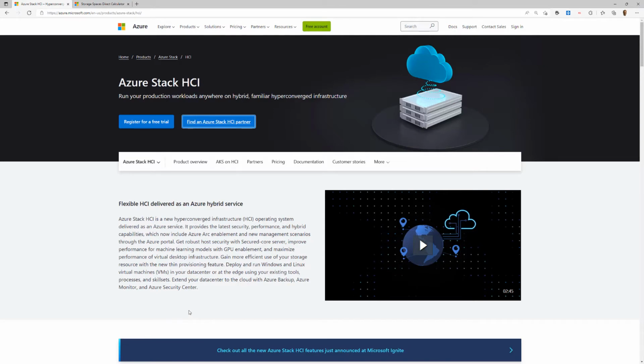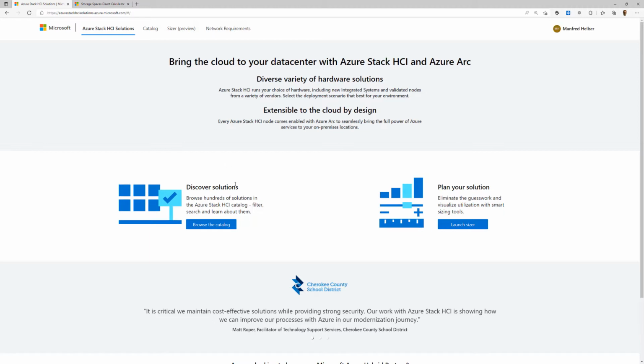This is the landing page, microsoft.com/HCI. When you click on Find an Azure Stack HCI partner, you have 2 options: discover solutions, which we covered in a previous module in this Azure Stack HCI track, and plan a solution.